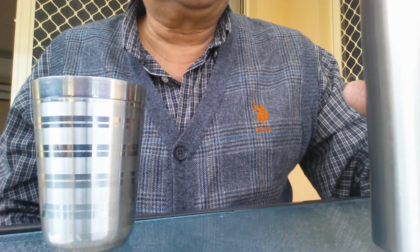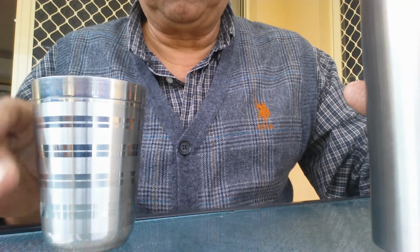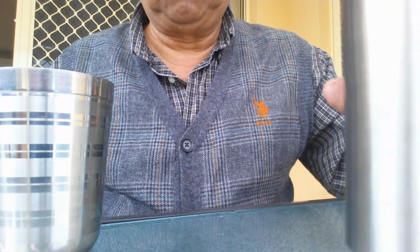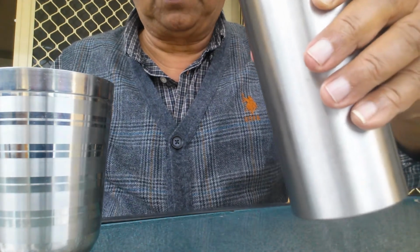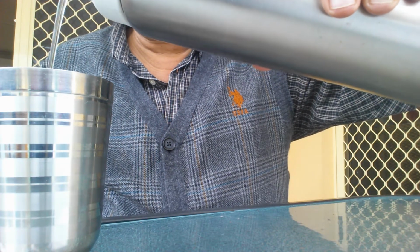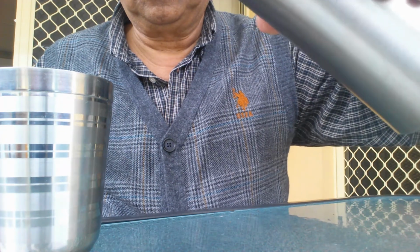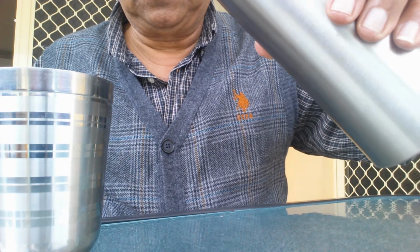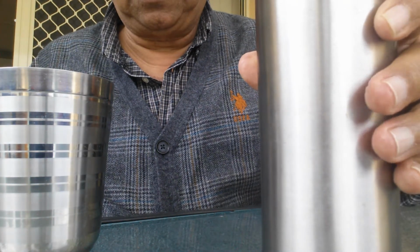Magic is known as Water of India. I got this empty glass here, and a flask of water. What I'll do now, I'll pour water in this glass. I poured water. Yeah. This is a very popular magic done by PC Sarkar.